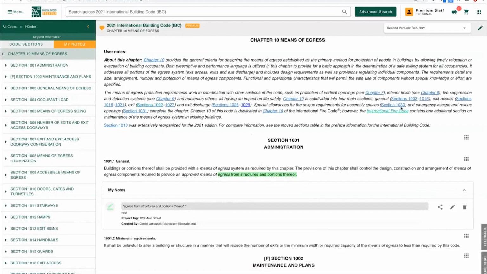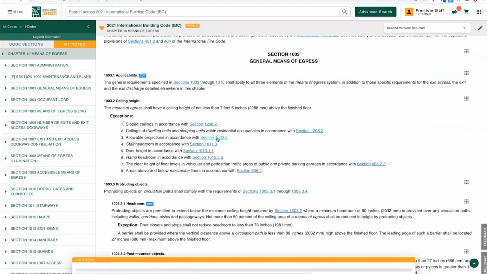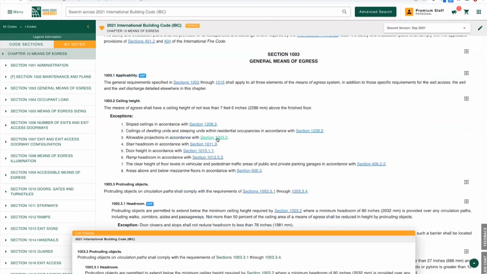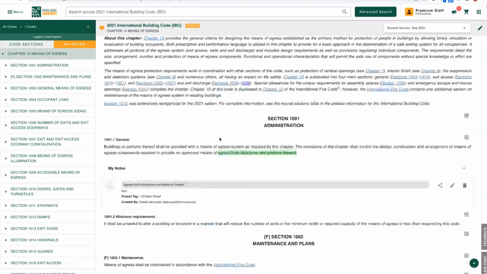So if it is a short section and there's clear text that the user wants to validate, you can actually see what that text is just on hover without even having to click through to that section. Now that being said, if we did want to click through, it's as simple as a click, and you notice it jumps me right to the section being referenced there for ease of navigation, minimal scrolling back and forth.